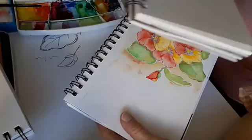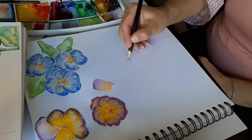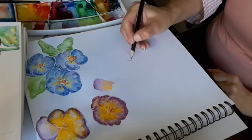So I'm going to move this to the side and I am just going to sketch real fast a pansy. So what do we have for the pansy? Kind of a triangle. So obviously I'm making it a little bit too pronounced, but soften the edge of the triangle.